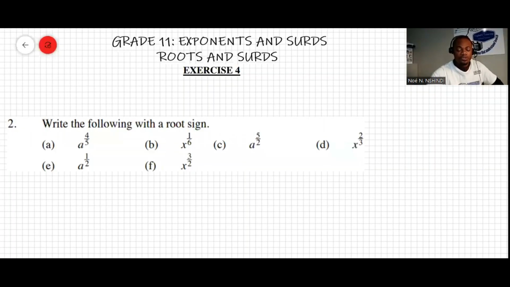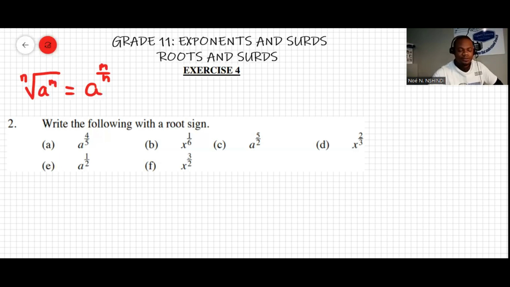Well, when we were doing question 1, we used this rule for the law of exponents. We say that the nth root of a to the power of m is equal to a to the power of m over n. Remember, those laws of exponent formulas are useful forward and backward, from left to right as well as from right to left. So in this question, we have expressions in this form, but we need to write them in the root form.